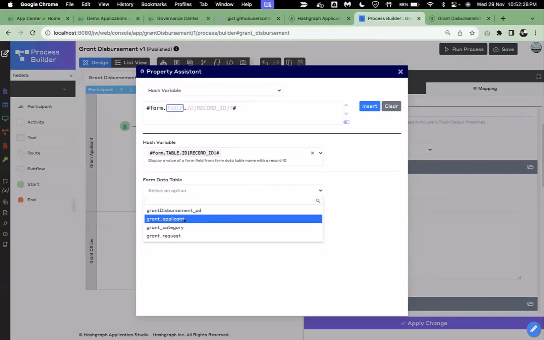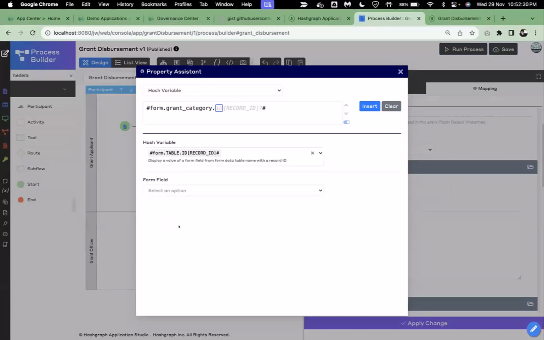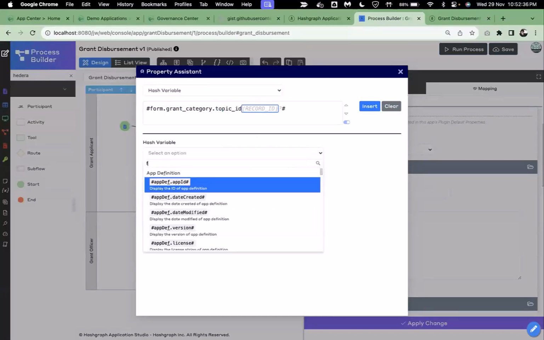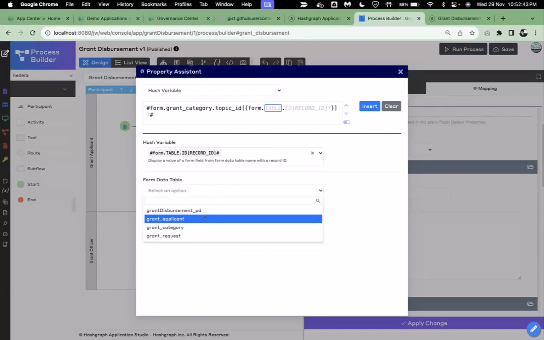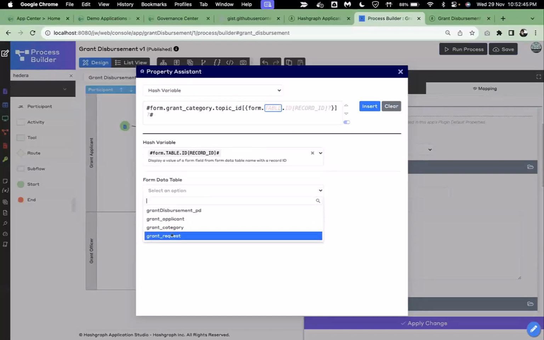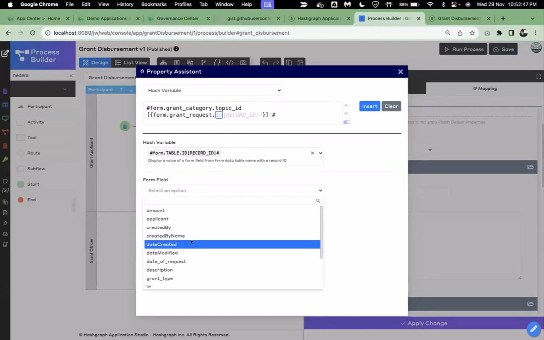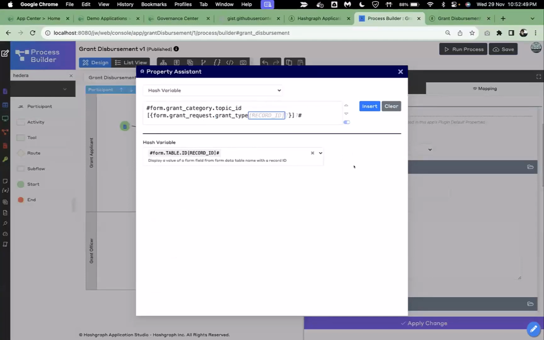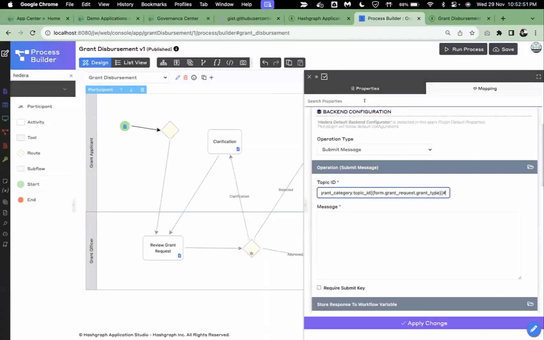And let's say I would like to pull from the category, the topic ID. Now the record ID itself in here, we can also continue to nest these variables within each other to help us retrieve the correct value. So in this case, I can say grant request by the grant type and click insert.